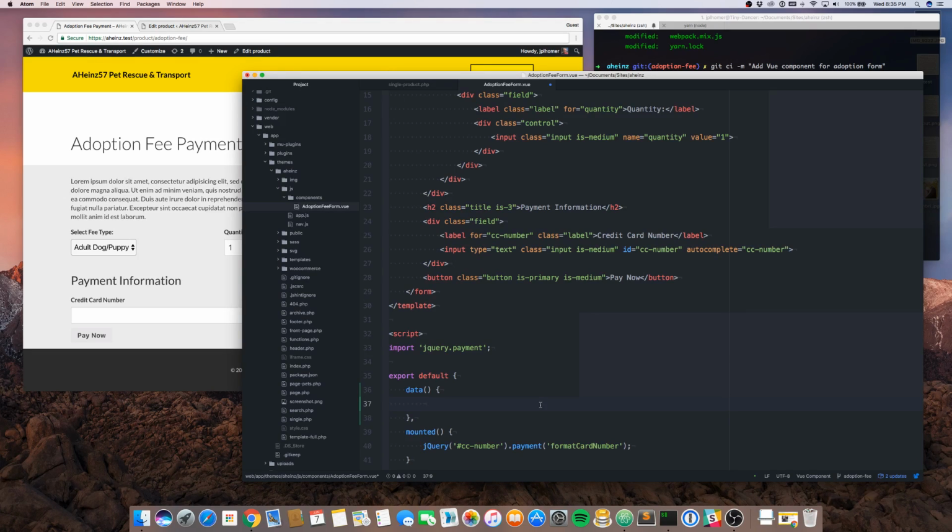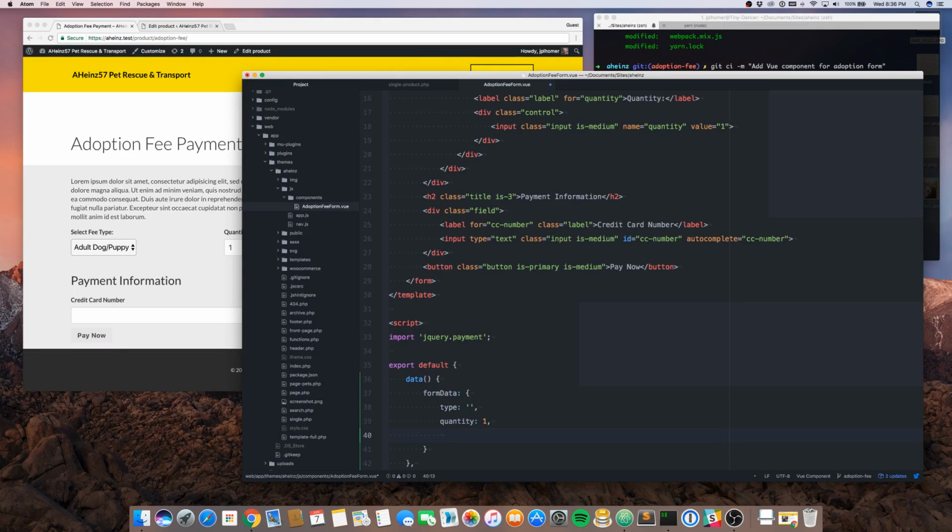So we can return maybe a form data object with each of these things. So type is just going to be kind of a blank string for now. Quantity is 1, and CC number is nil, or a blank string also.